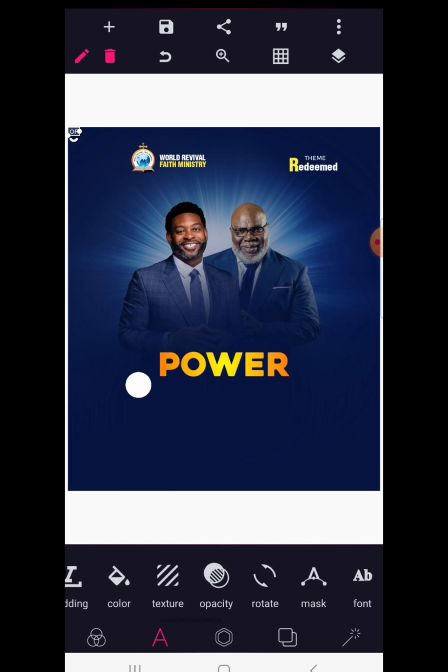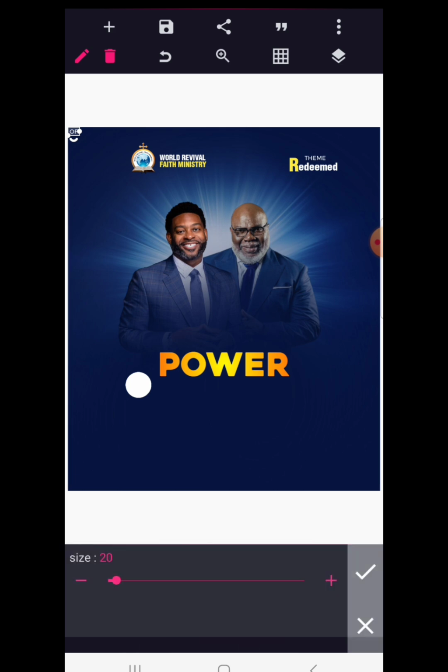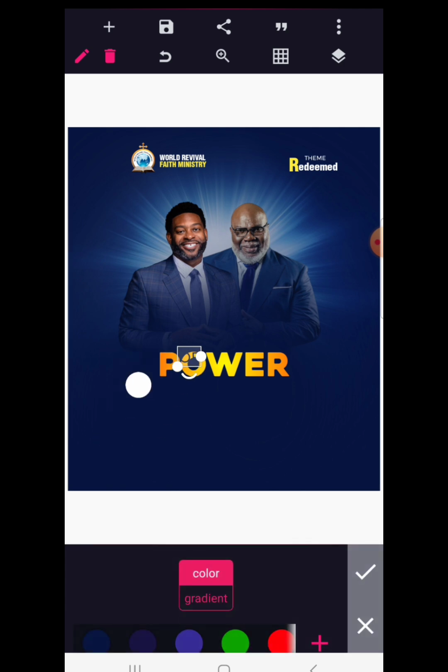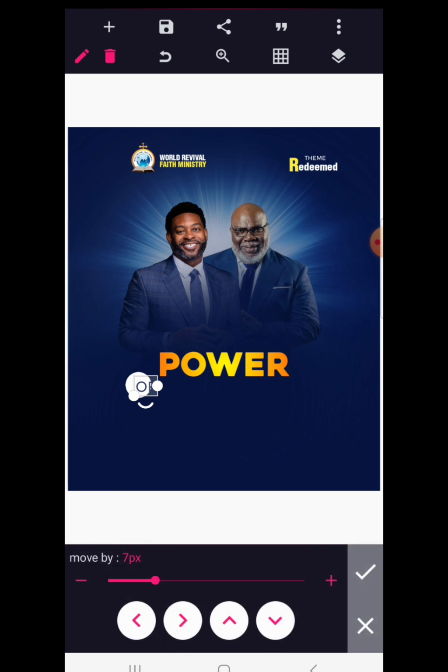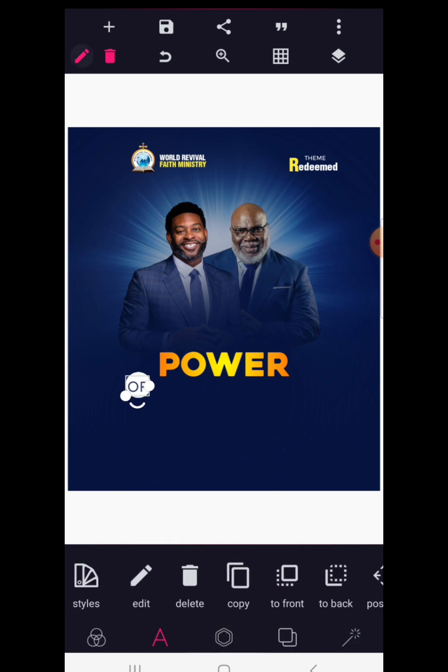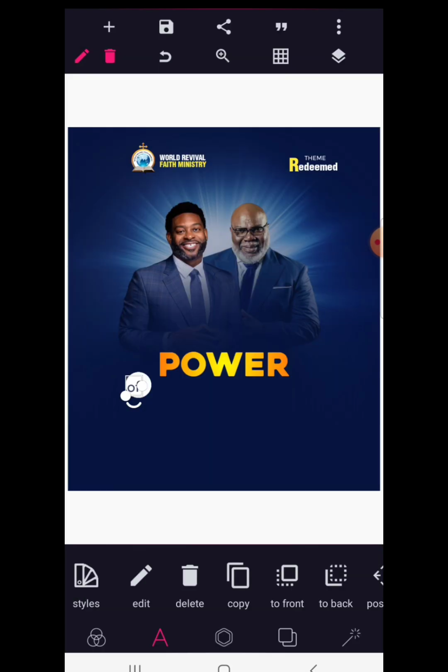and we're going to increase the size so that we can move it easily. But then we change the color into this dark. I'll make it fall just inside this shape. Alright, let's leave this in small letters and see how it goes. So I have power of faith.